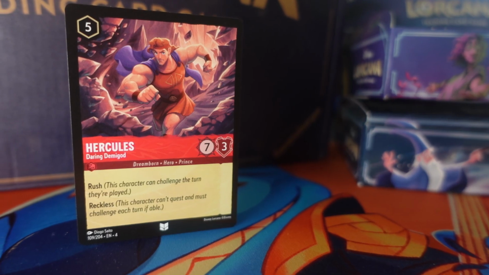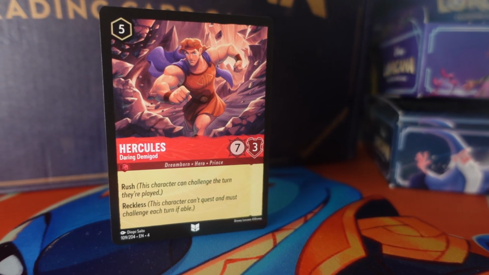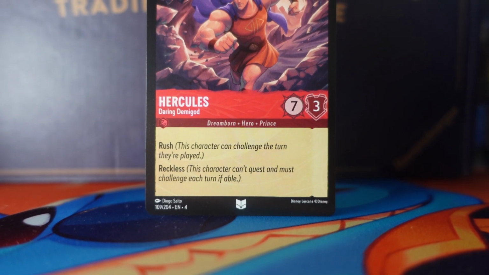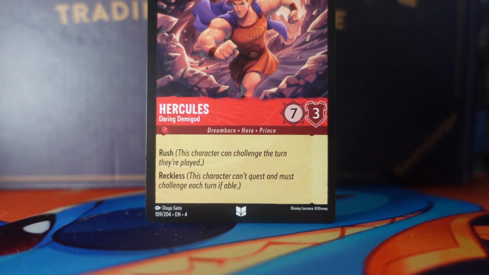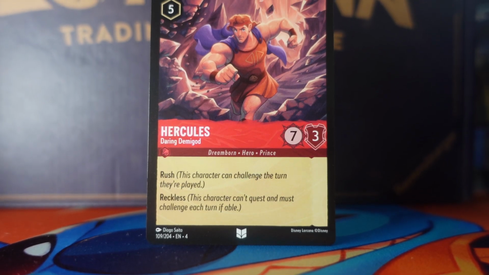Or if you're so inclined, maybe you could use Hercules instead. A 5 cost character with Rush and Reckless, very similar to Maui, but the main difference is that it has 7 strength off the bat, meaning it can clear the way of Queen's Castle on its own. But it is uninkable, so you've got to keep that in mind.